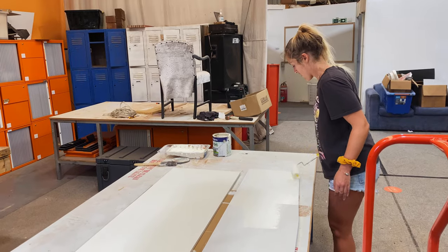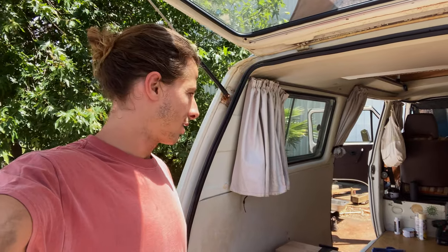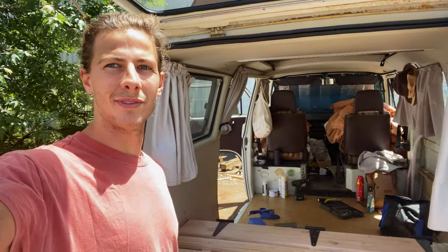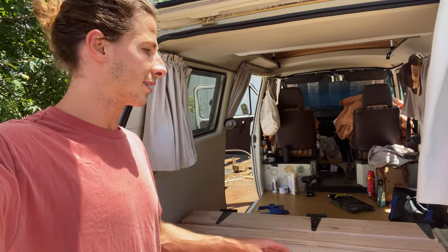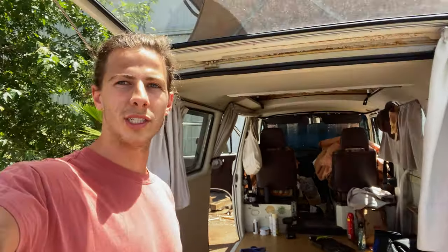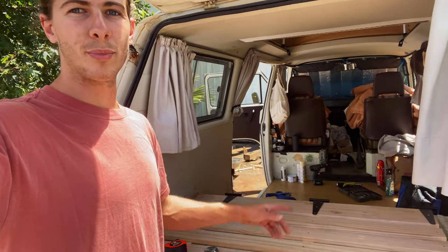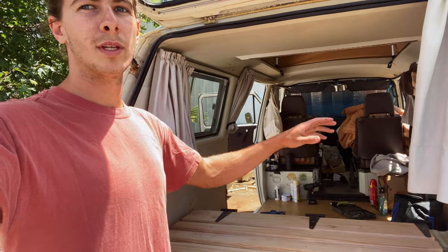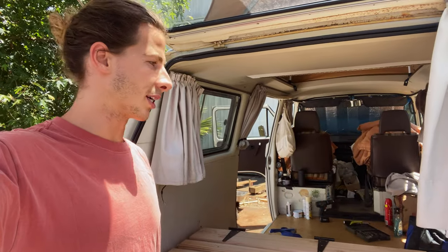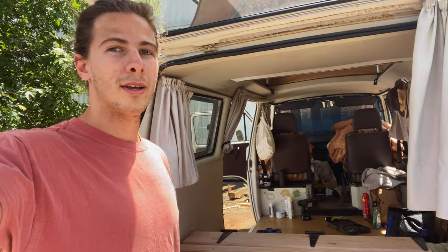Kendall's inside painting as always. I'm going to start figuring out the glamorized crate that I've made — basically the back half. These vans have engines in the back, so we still need access to it for a service or anything like that — so the back half still needs to be able to lift up. It also means we don't have that much storage underneath, so I just wanted to get a little bit of storage for tables, throws, stuff like that. I've got some pretty beefy hinges at the back and need to put some solid mounting panels in the middle. The foot end is also going to lift up for storage under the bed. Now that everything's out, I can finally start thinking about knocking this in place — but everything else is dependent on everything else.